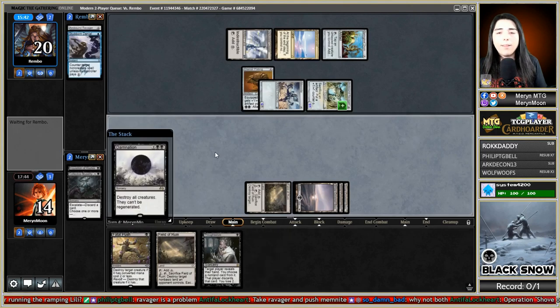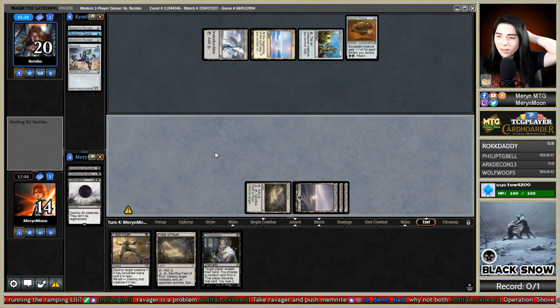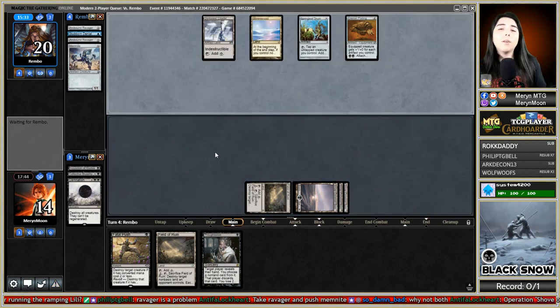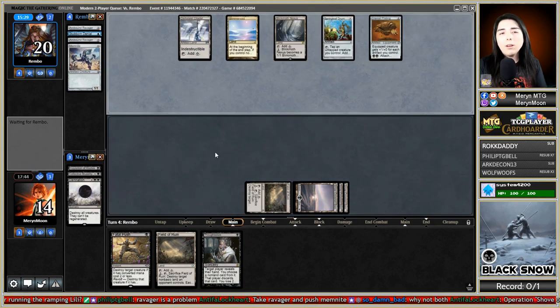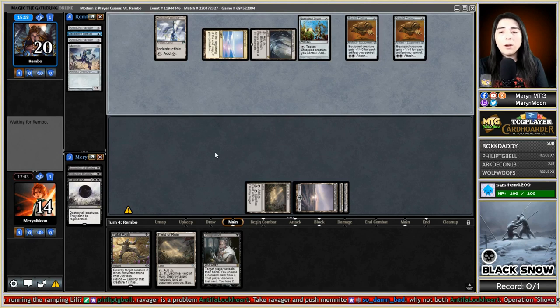All right, Wrath. Okay, now we're in a little bit of a cucumber or a pickle because we need to draw goodies. We don't have the goodies. Now they got Blink Moth too, so we're going to have to Field of Ruin that. I don't even want to Thoughtseize the last Cranial Plating. I just want to draw a Ratchet Bomb. That's all I'm looking for.